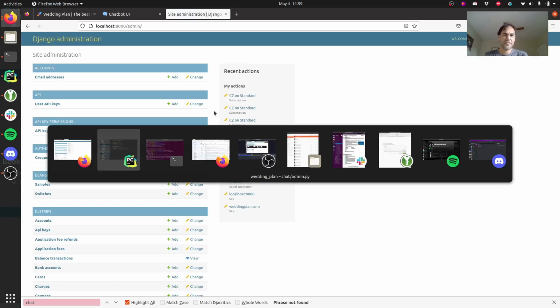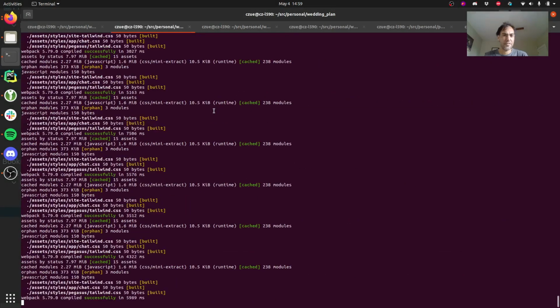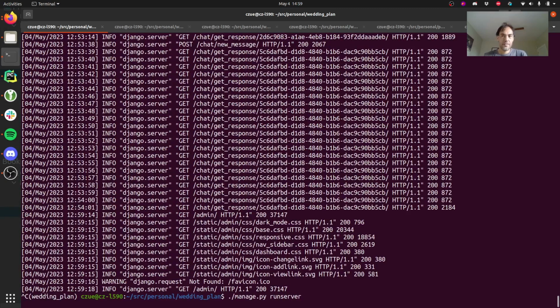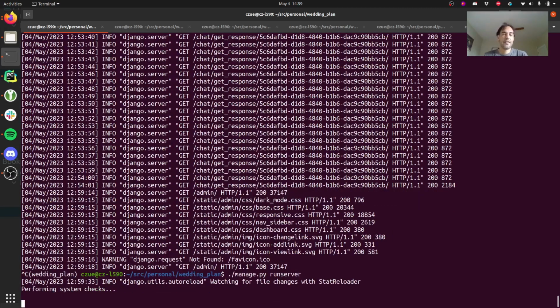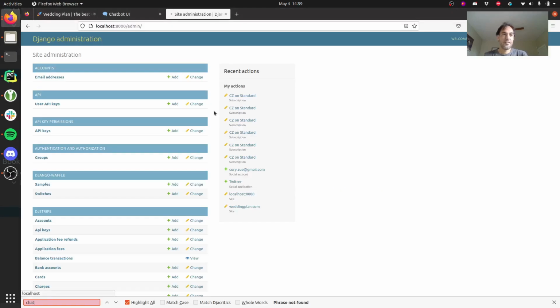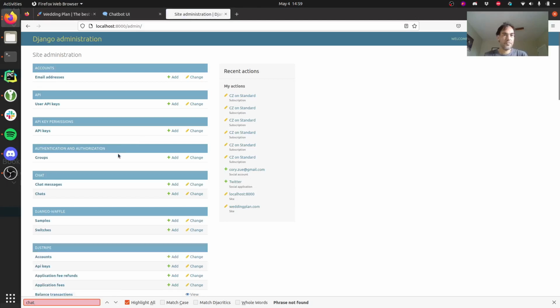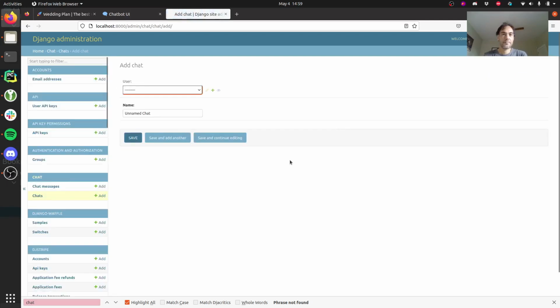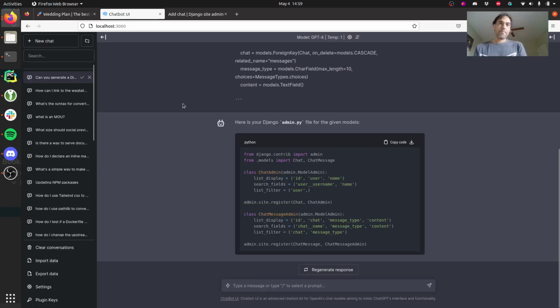Might have to restart the server. Sometimes you have to restart the server to get the admin stuff to show up. Make that a little bigger. I think the streaming is hammering away on my machine again. Hopefully this isn't too slow to be useful. Okay, so these are here now, and they look like they are working. Cool.